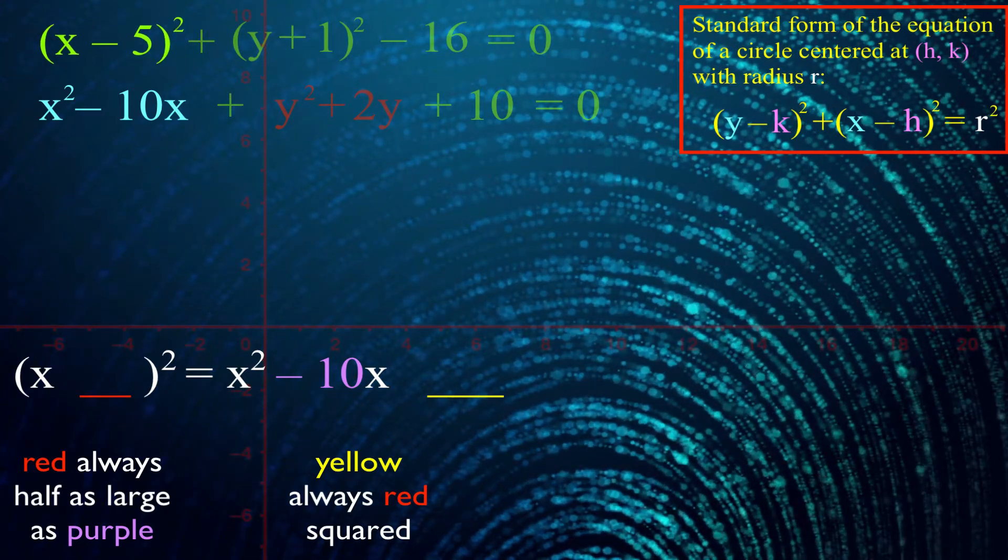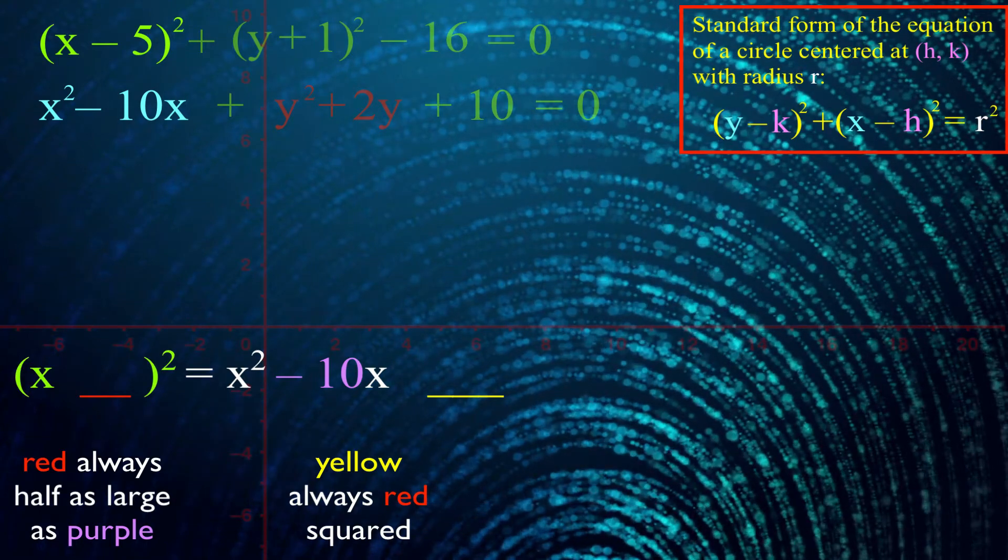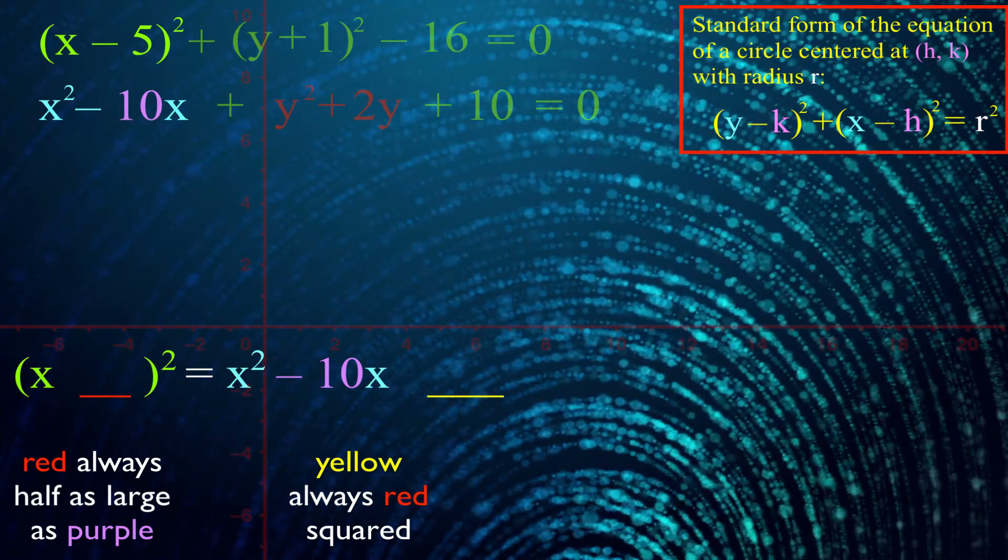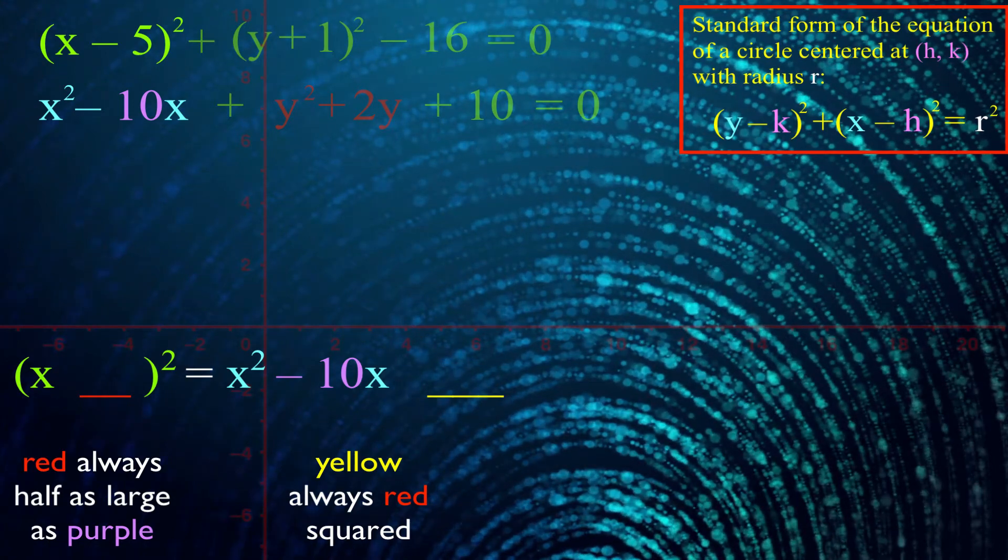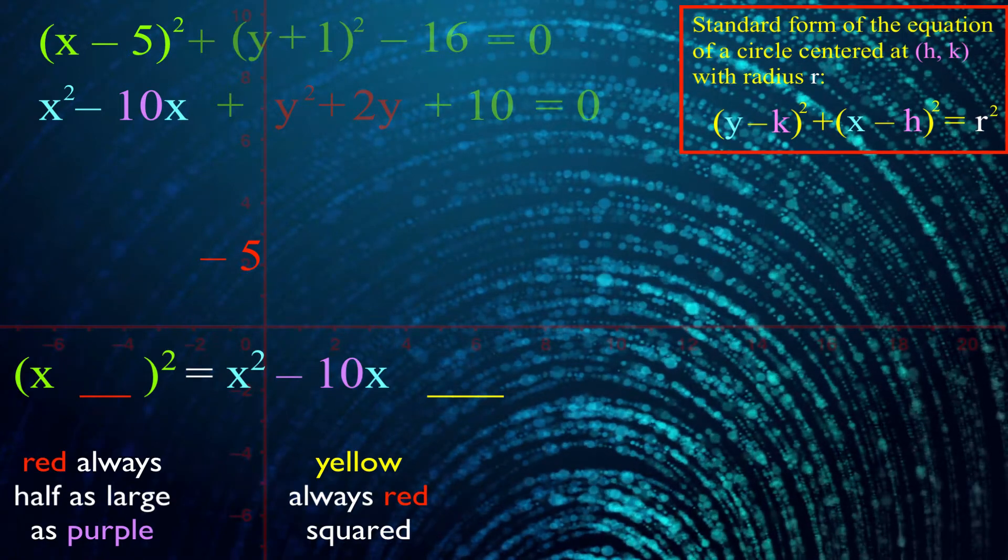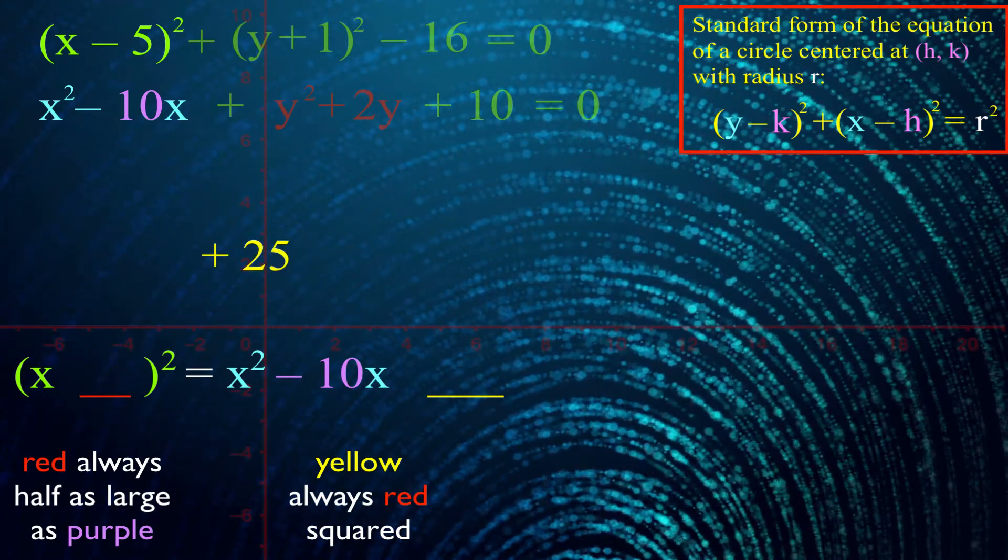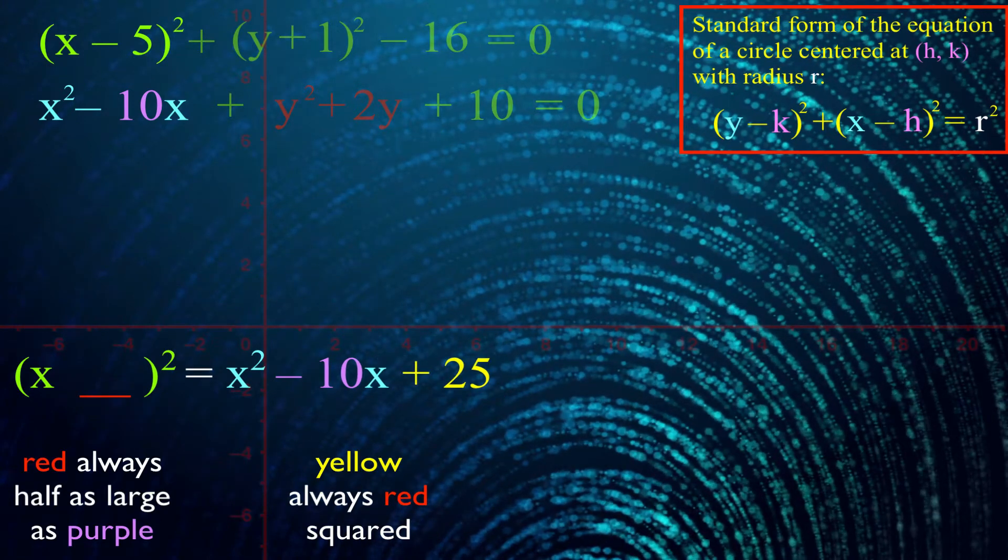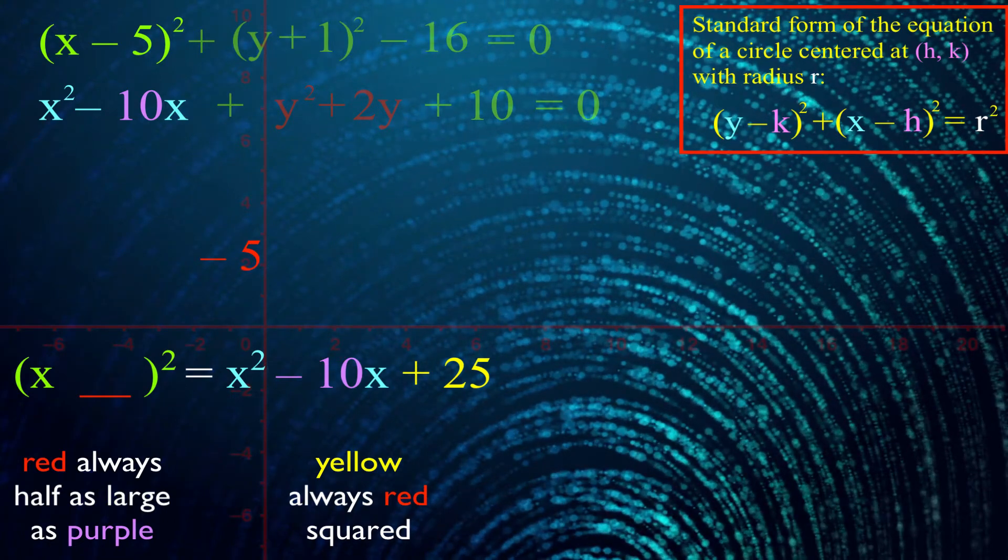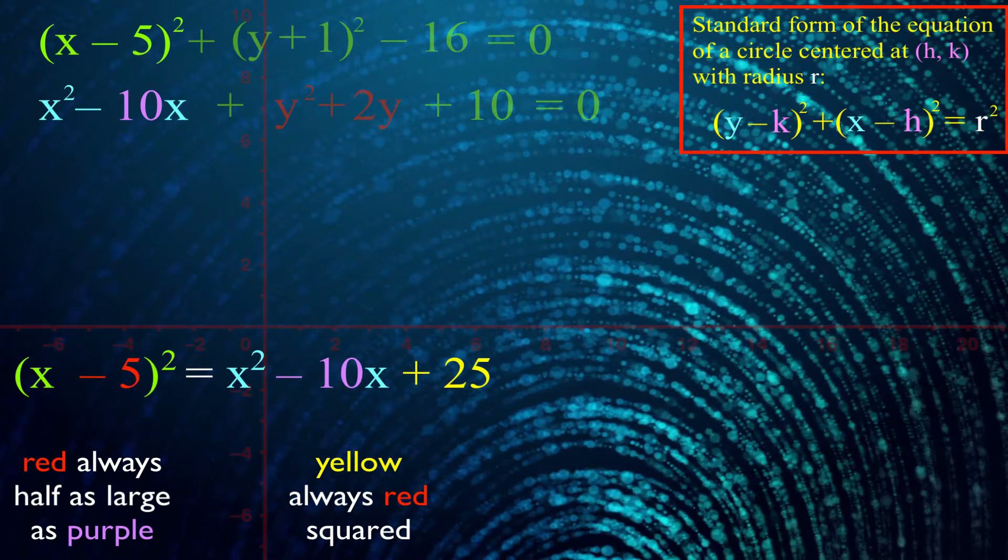Do you see any connections? Do you see how the green parentheses kind of look like the left-hand side of our completed square? And the terms in blue kind of look like the right-hand side of our puzzle? Maybe we should solve this puzzle without thinking too deeply about why we're doing it. Let's say the number in purple is negative 10. The number in red would be negative 5 if I were to write it, but I'm not going to. I'm instead going to figure out that negative 5 squared gives me positive 25 and fill in the yellow blank. Now that I have the yellow blank done, I'm going to go back and fill in the red blank. The number in red is always half of the number in purple. Half of negative 10 is negative 5. I'm done with my puzzle.